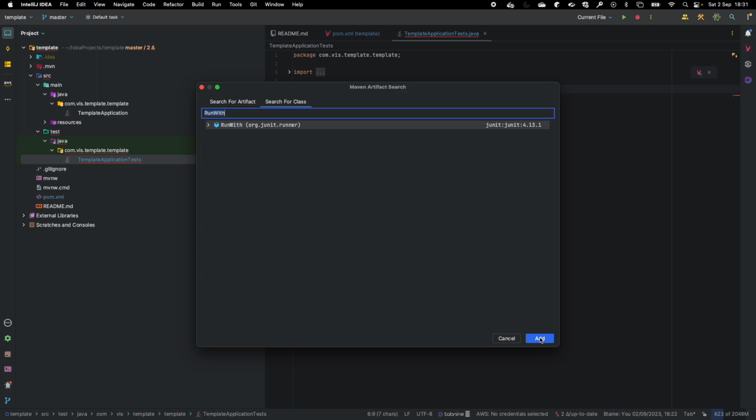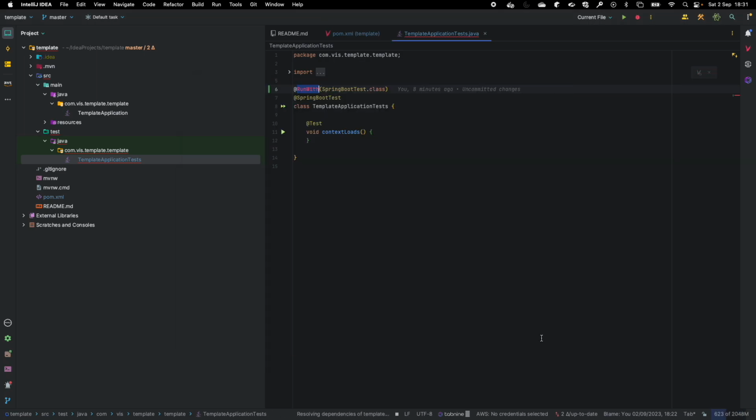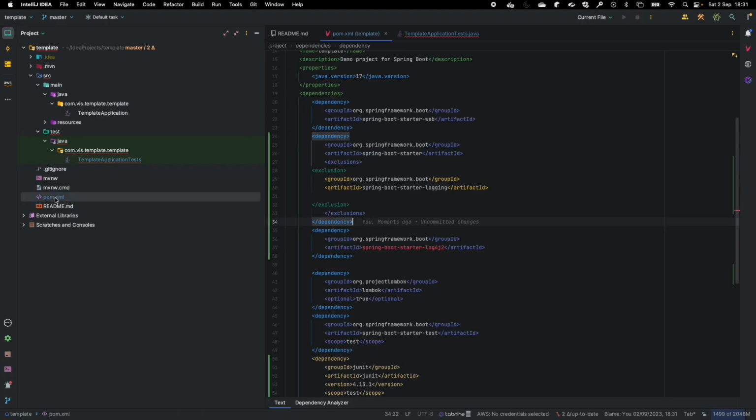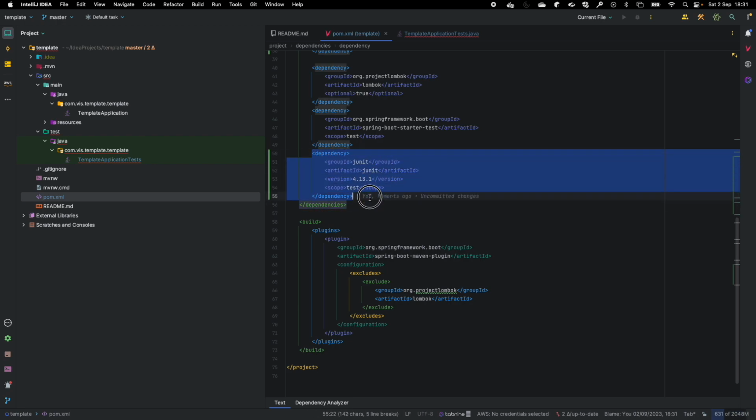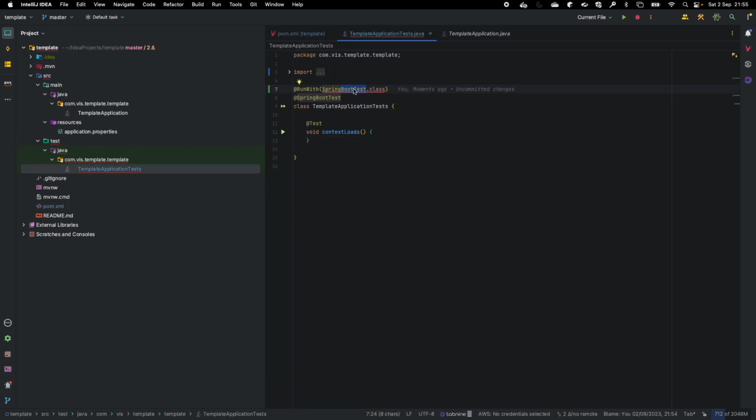The other way of adding to pom.xml is by searching the dependencies and adding it. The moment it adds it, we import JUnit. If I go back to the pom.xml, you can see the dependency has now been added. I have noticed that there is a compilation issue because of this, and we will be fixing that in a minute by importing the class, and it has been fixed.